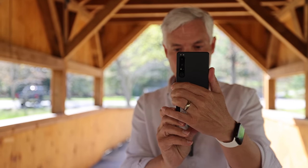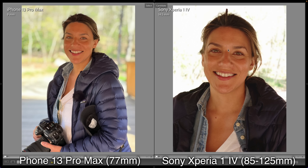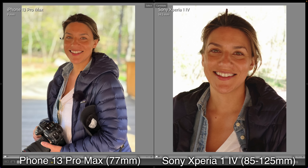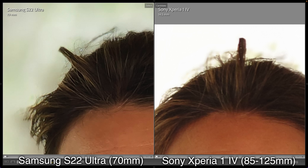Up next, I took some portraits of Chelsea under the bridge. Each smartphone has a portrait mode where it generates fake bokeh simulating a big fat lens on a mirrorless camera. Compared to the iPhone, the more telephoto lens on the Sony was a big advantage. I hate the way the iPhone renders faces — it made her face kind of orange and brightened her eyes up too much, it just looks unnatural. On a windy day with lots of stray hairs, both cameras struggled with the fake bokeh. Maybe the iPhone is a little bit smoother, and I like that the iPhone recovered some of the background. The Sony actually did a better job of blending in the bokeh. The Samsung's portrait mode isn't nearly as tight as the Sony, and the Sony is definitely better for things like headshots. Like the other two smartphones, the Samsung really struggled with the bokeh transitions.